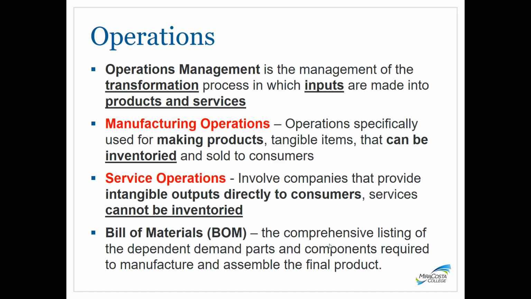whereas the dependent demand is the components of the bicycle needed to make it. So another concept to keep in mind is the bill of materials. This is a comprehensive listing of the dependent demand parts and components needed to manufacture and make the final product. When I was in aerospace and defense, I would receive the bill of materials and use that to purchase the goods and services we needed in order to create the products we were doing for the government.